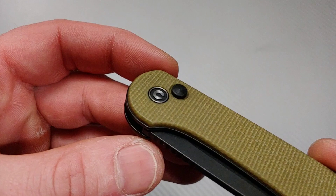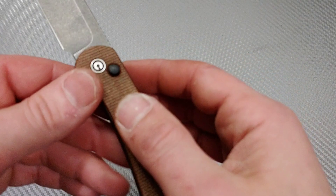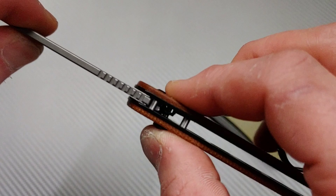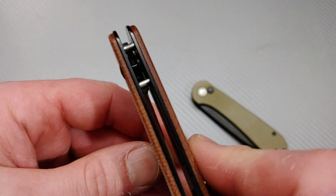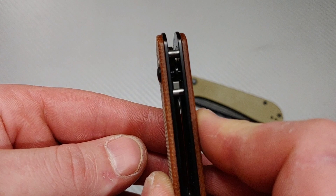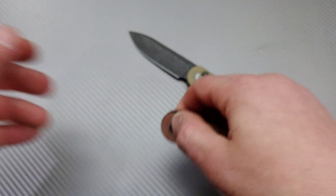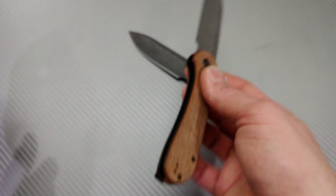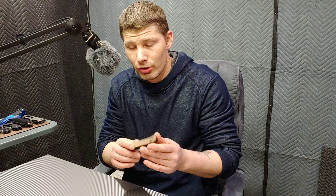It's actually just in one part and it's the button. The button on the original one I had is better than my new one — better in my opinion; somebody else could grab it and say, no, I like this one better. Basically it's just in the closed position. When it's in the closed position, it doesn't feel like the button has much room to push in, because in order to open up the button lock Elementum, you can't just pull it open — it's locked when it's shut. You have to push this button to let the blade fly out, and then let go of the button when it's opened up to make it lock again. With my original one pushing it, it has a lot of button — there's a good amount of spring to the button when I push it. Maybe it's just that this one's broken in a lot more and the lock has had time to work its way into place, and that's all it is. It just needs to be fidgeted with because this one's new; the other one's been fidgeted with a lot.